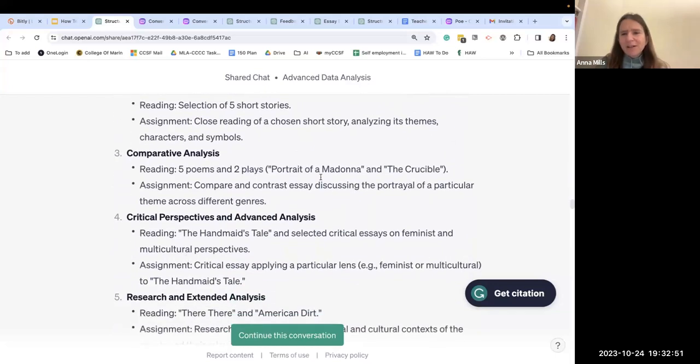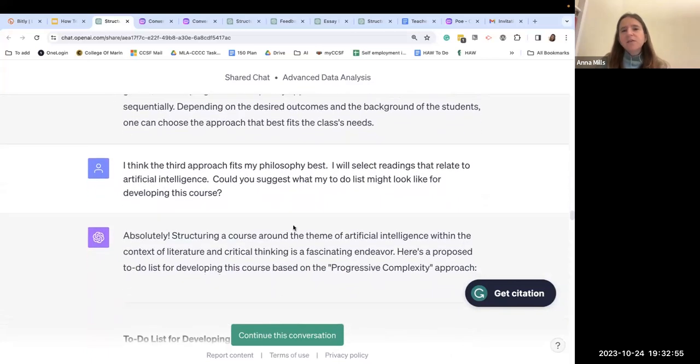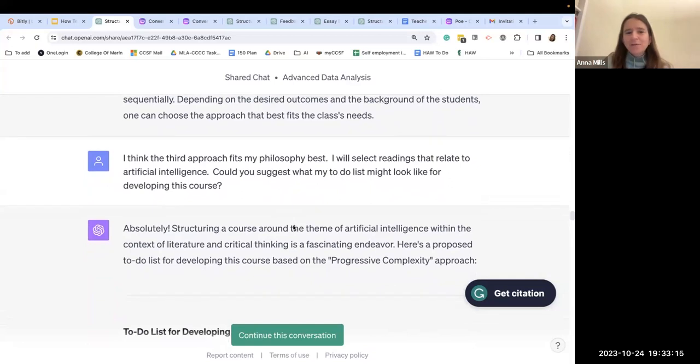So it started suggesting readings. And then in dialogue, I said, okay, I think the third approach fits me best, and here's the theme that I want to have for the course, artificial intelligence. And I was thinking to myself, where I'm really stuck is the sequence of steps here, and maybe it can help me with the process. So I asked it for a to-do list.